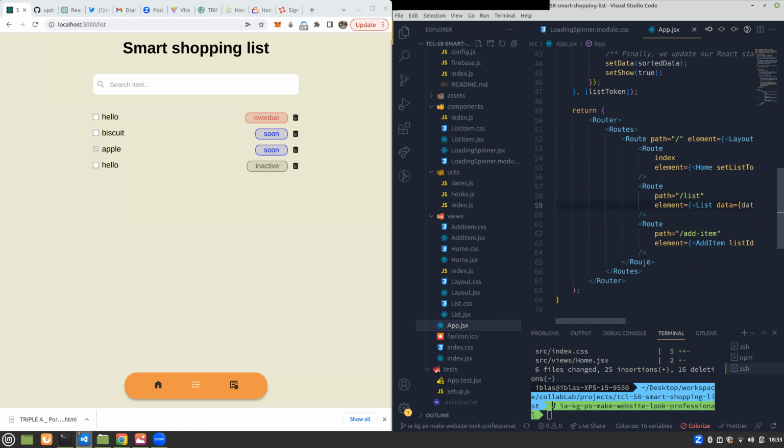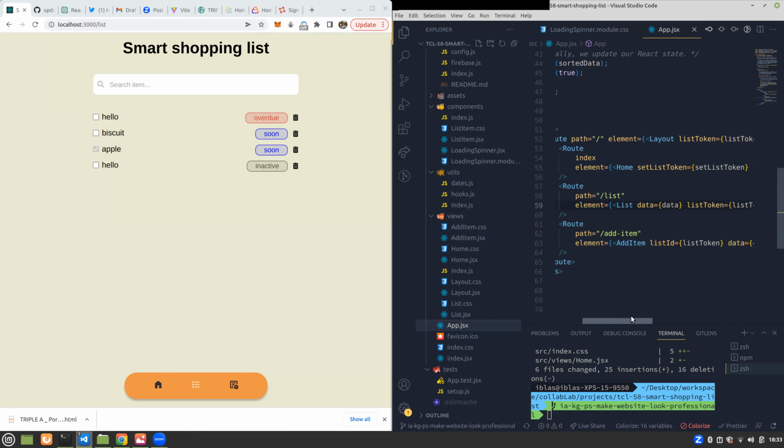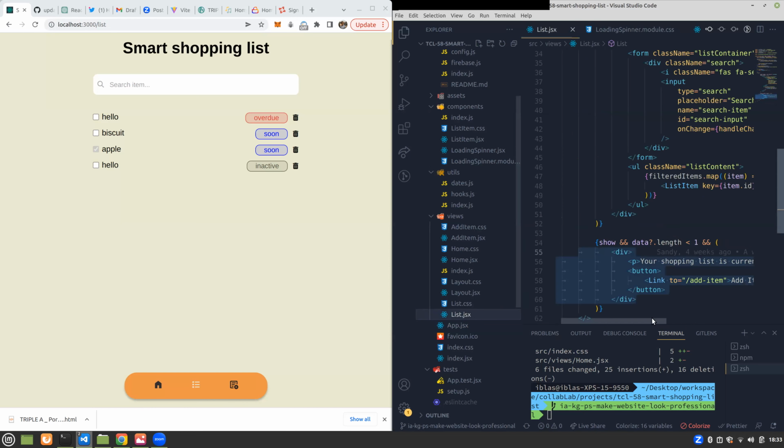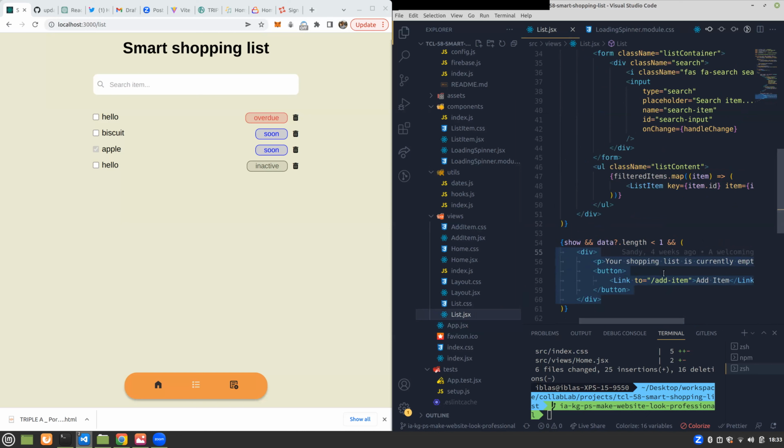So for us to see, I send it as props to show to the list page where I want to use it. For us to see this shopping list is currently empty, this show must also be true.